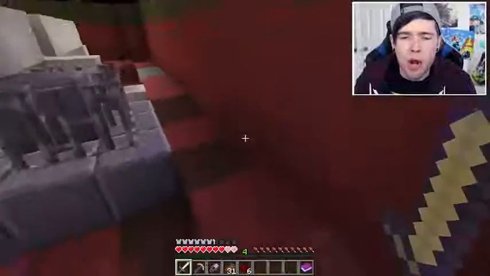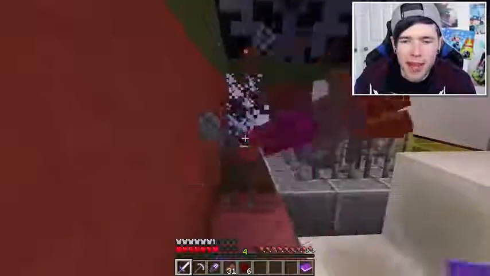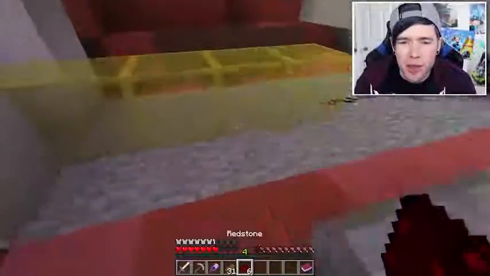Okay, just take them all out. Just get out of Frankenstein's belly for me, please. Here we go. Almost there. We're almost there. Get out of here. Yeah! Now we should be able to finish this off.